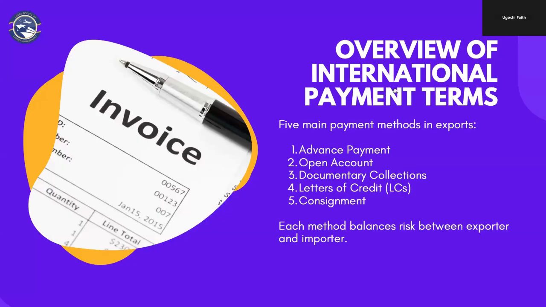So if you look at these payment terms, we are going to be looking into five types of payment terms. The first one is advance payment. Advance payment is simple, just as the name implies. If you want to export to France, to Paris, for instance, the buyer from Paris has already given you money for all that you need, even before you go to market to do anything.